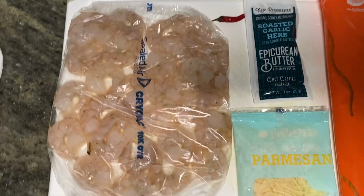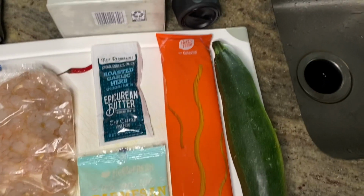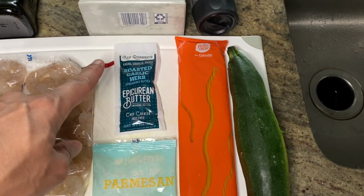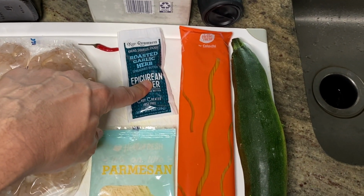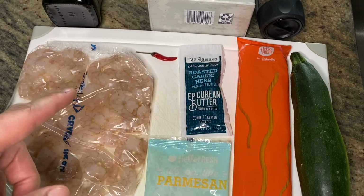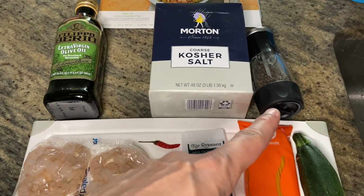So when we look at our ingredients list, we're looking at our shrimp, Parmesan cheese. They send you the spaghetti. You have a zucchini, a pepper. They only send you one pepper. I'm gonna add more peppers to our dish. They send you this roasted herb garlic butter. And then again, you have to supply your own oil, salt, and pepper.